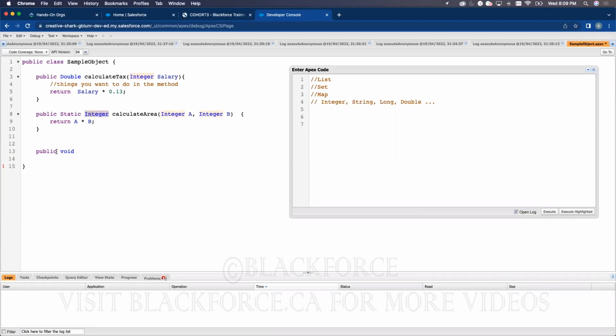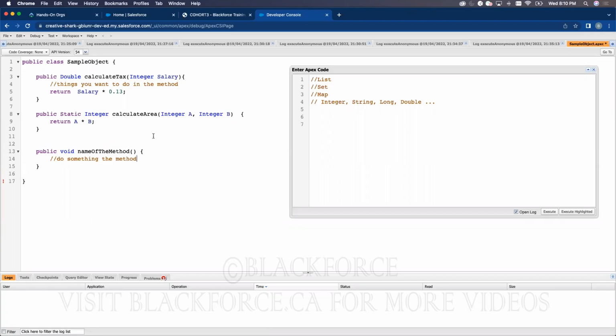But if you don't want anything to be returned, then you don't need to use any return statement. You can just use void and the name of the method, okay? If you don't want any inputs, just put it like this, and you do something inside the method.